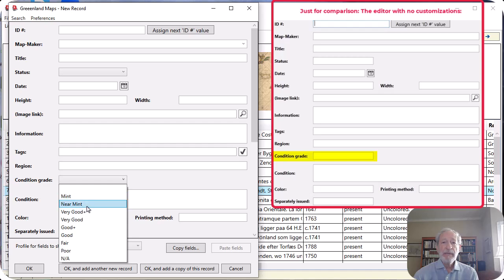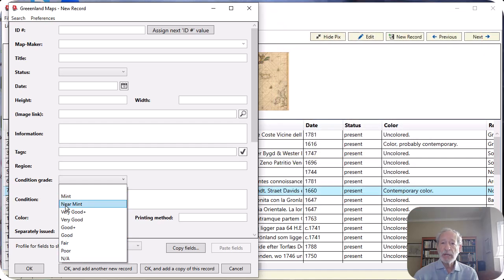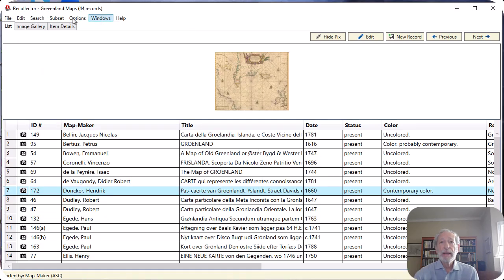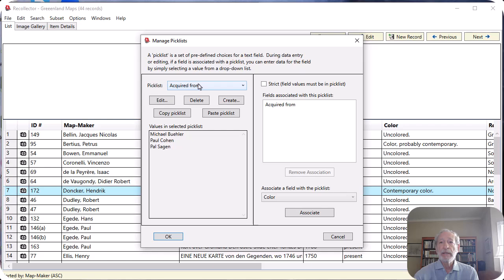I can click on it, and there's a list of values that I can choose from to fill in what goes into that field. It's called a strict pick list because it doesn't let me type in something other than one of those 9 or so values. This is a case where I wanted to be sure that the values I had in this field are only one from a specified set. So it's a strict pick list. Let's take a look at how that pick list was created and how it is applied.